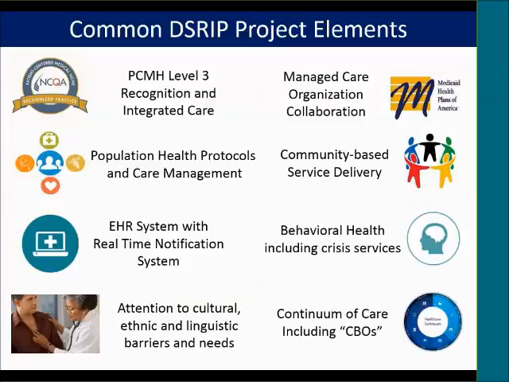There will be a lot of IT infrastructure built at all of these organizations to create this integrated delivery system, including population health protocols and an EHR system with real-time notification when somebody pops into an ED. We've talked a lot about community-based organizations, how we're all working together to complement each other and to fill up this network and help patients navigate the network of services that is available to them. There's a large emphasis on behavioral health intervention and services. And again, especially with this population, there is attention to cultural and linguistic care and health literacy needs and education and things of that nature.